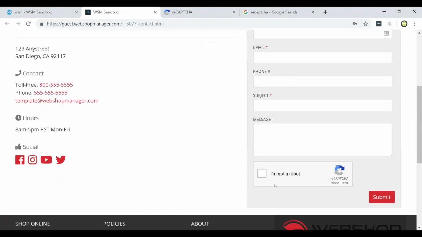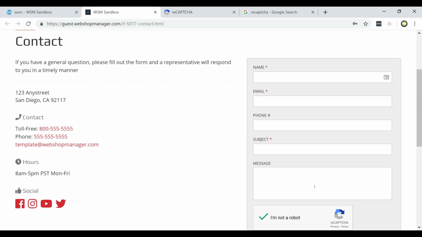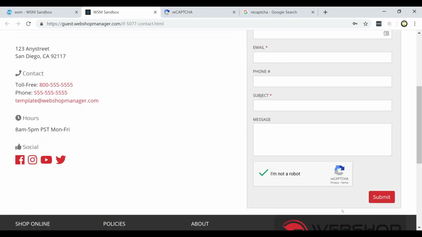And this will take me to my contact screen. And if I scroll down to the bottom right here, it will say, I am not a robot, reCAPTCHA, which means I've successfully saved my reCAPTCHA key to my inquiry form. So I'm going to check I'm not a robot. And then there you go. It checked it. And so I'm good to go for this website. And then I can type in all I need to do right here and then click on Submit.